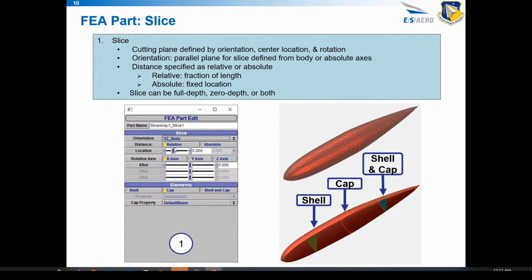You set the distance as relative or absolute, relative along the axis that you specify under orientation. Rotation axis you can specify as well. You could just do a single rotation at a time. And then at the bottom, this is pretty much standard for every different FEA part type. You can specify the elements that you want to include and the properties that are associated with them.